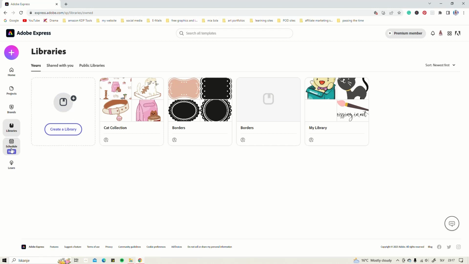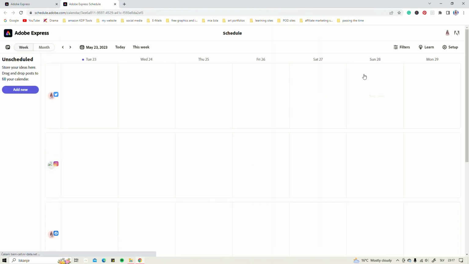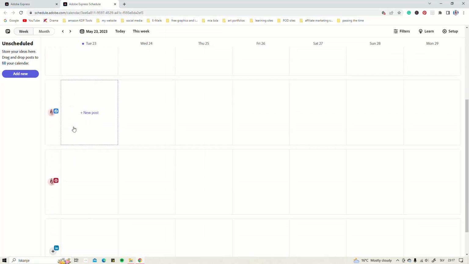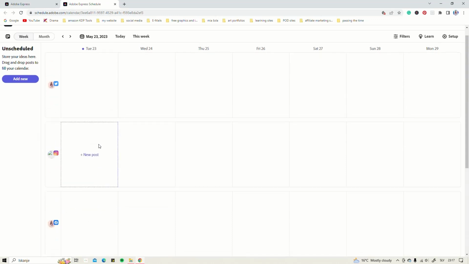The new feature is schedule, so you can also schedule your posts from Adobe Express. You can connect your Twitter account, your Instagram account, Facebook account, Pinterest, and LinkedIn.